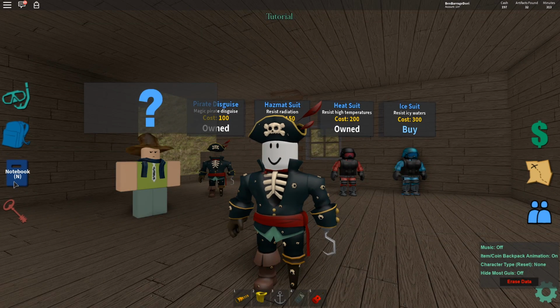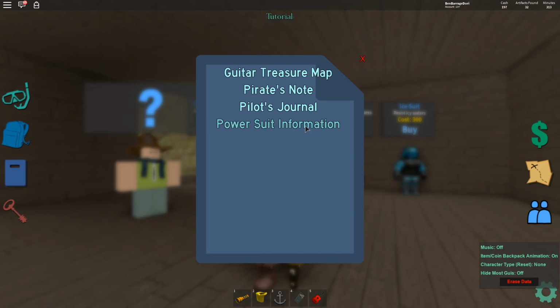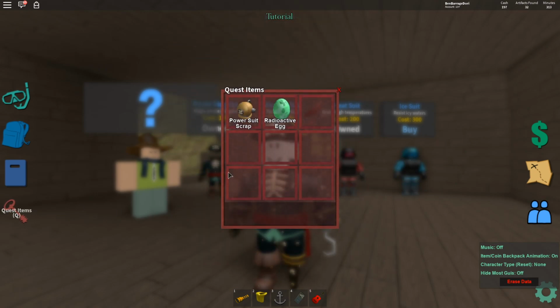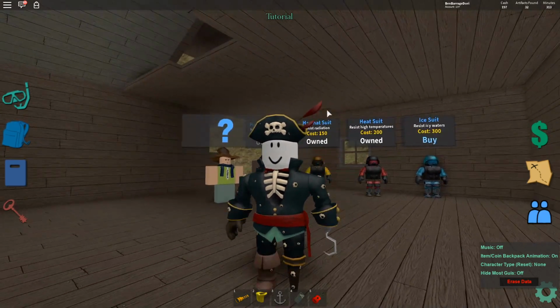Yeah, guys, we're gonna try to do this in this episode. Look, power suit information. We need four things: one parasuit scrap, one power cell from a sunken cargo ship, one lava reactor from the depths of a volcanic cave, and parasuit schematics from an ancient tower. Guess what, guys? We already have the parasuit scrap. We found this a while ago.